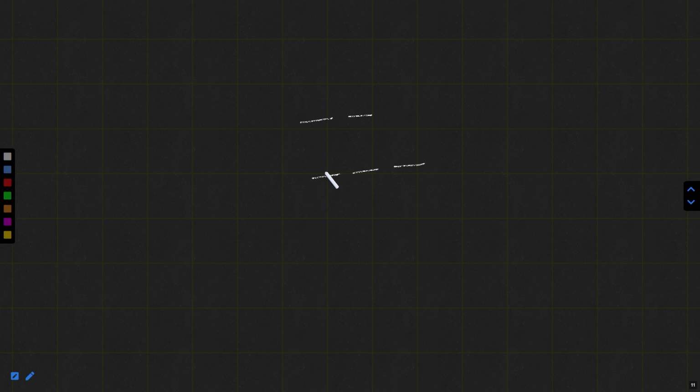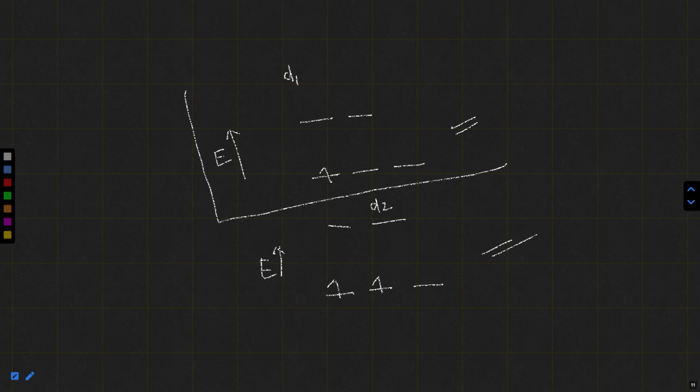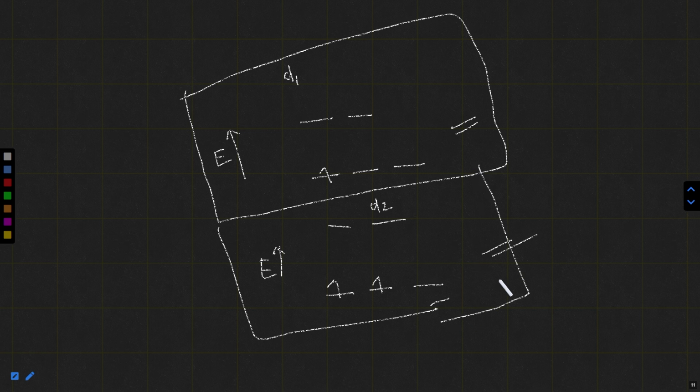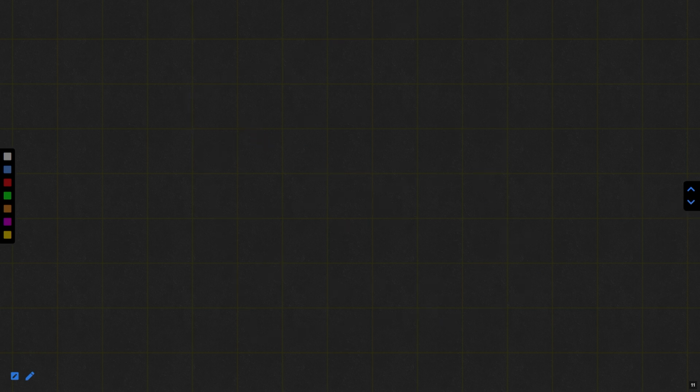Okay. So if you talk about d1, suppose I'm talking about d1. So this one is higher in energy. This is the order of energy. So d1 will be this. If I talk about d2, then following Hund's rule, first this one will be filled and then this one will be filled. This is d2. This is d1. And this one is d2. Similarly, if you have d3, it will go like this.